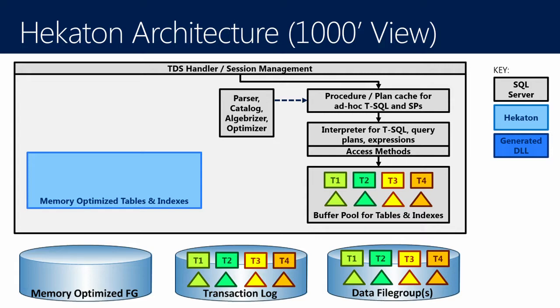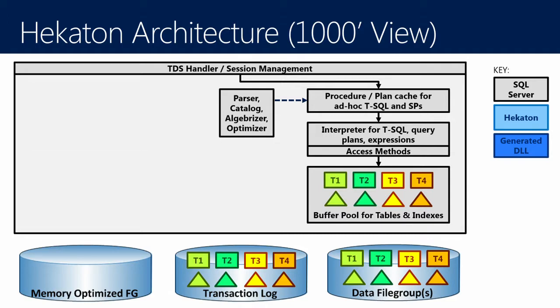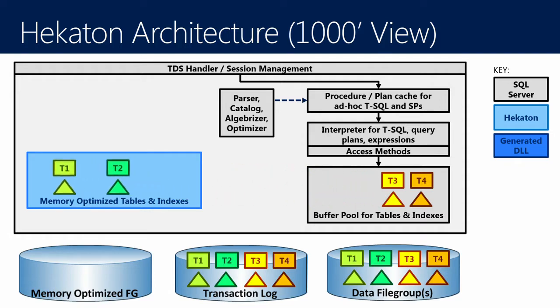So the first thing that we talked about is that we have the capability of moving tables from disk-based tables to memory-only tables. So in this particular example, we're going to move tables 1 and 2 into memory optimized space there. Okay, so we're going to do that. And one of the things that you'll notice there, hopefully, is that we no longer keep the indexes inside the transaction log. There's no need, okay? So indexes are memory-only structures. We don't need to do anything with them inside the transaction log. So again, that's a saving in space, so it's not as verbose as it used to be.